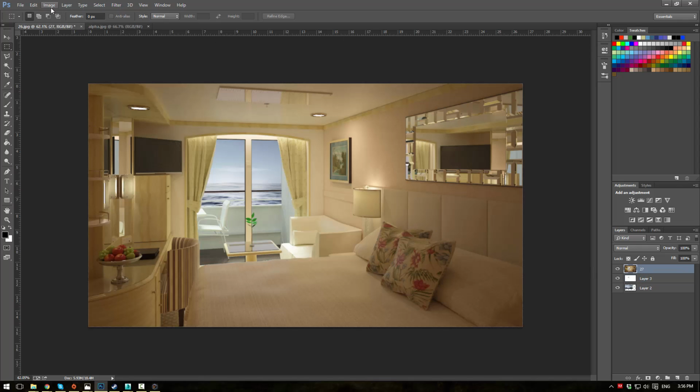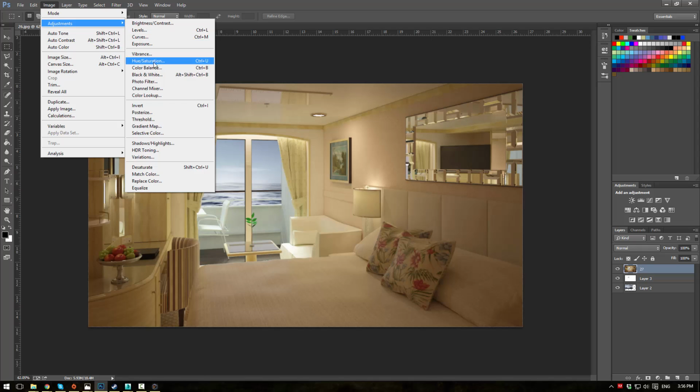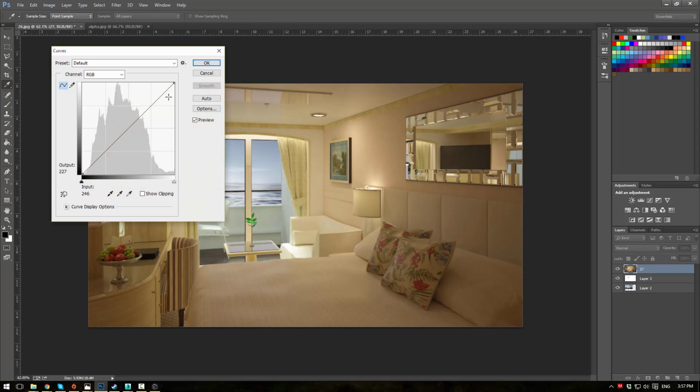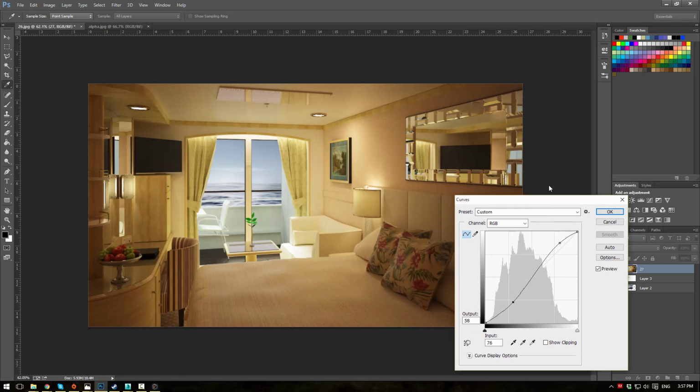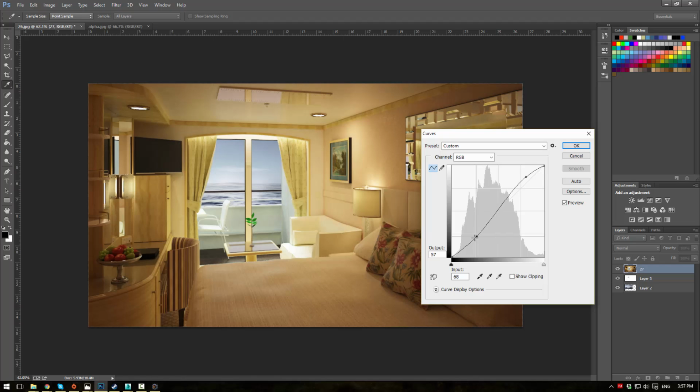Let's just do a couple little enhancements here. Image adjustments, curves. Just brighten it up, just to give it a bit more contrast. Okay, that looks pretty good right there.